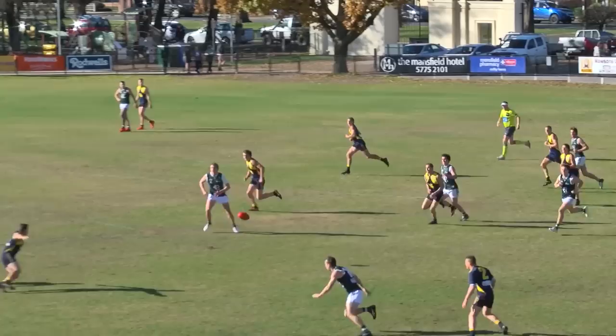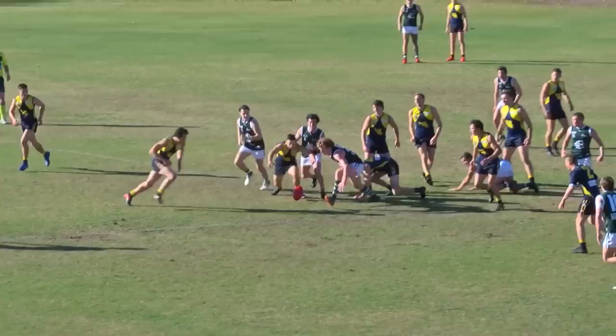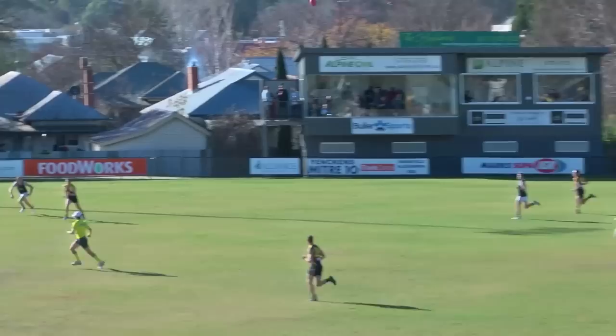Boundary umpire tosses it back in, and the ball is on the deck. Looks like Anselmi firing out a handball, but it's chopped off centre wing. Echuca flick it around there, and Wheeler almost got a kick away, but he's tackled. So it's a bit scrambly there now. It's 60, 70 metres from goal. And look at Marnie, just forces his way out of the pack. Has a second bounce. He's in the middle of the ground. Handball over the top to Gardner. Gardner on his right foot. Kicks it towards full forward. Andy Brown. Has marked it at centre half forward.